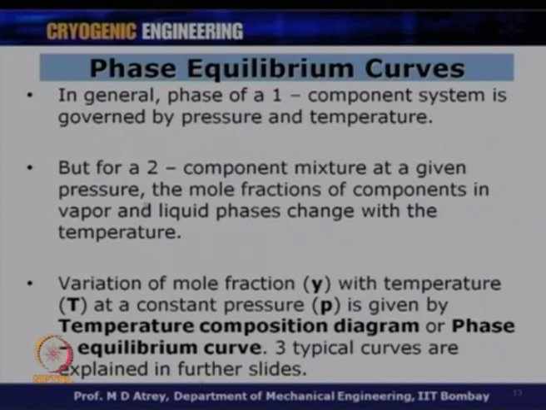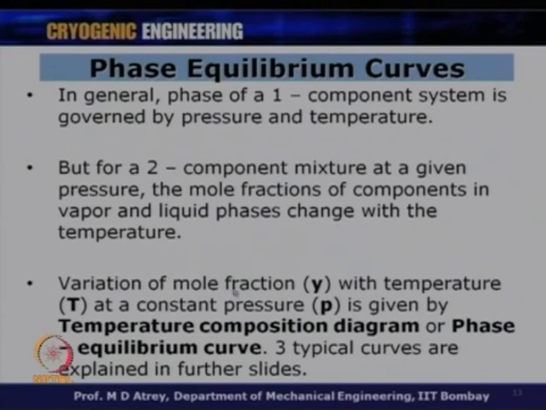We just found that for a two-component mixture, we should know temperature, pressure and mole fraction, and this is what is given by a temperature composition diagram, or T versus mole fraction for a given pressure. And this is exactly what we want to study now for mixtures, which is the temperature composition diagram or phase equilibrium curve. There are 3 typical curves which I will explain to you in the next slides.